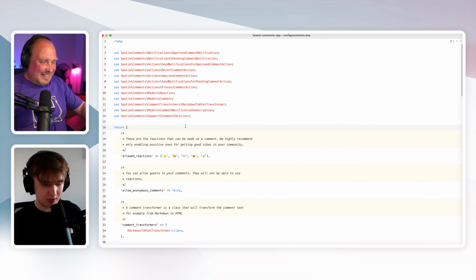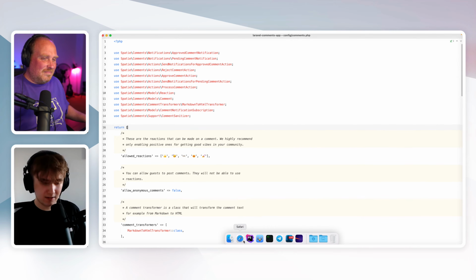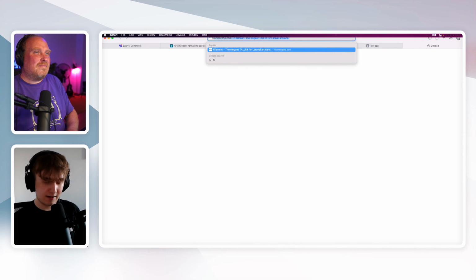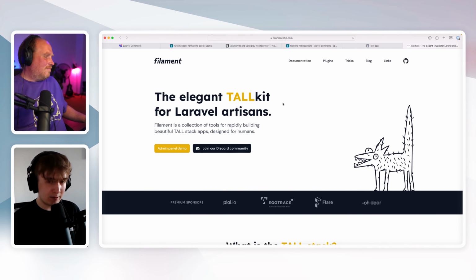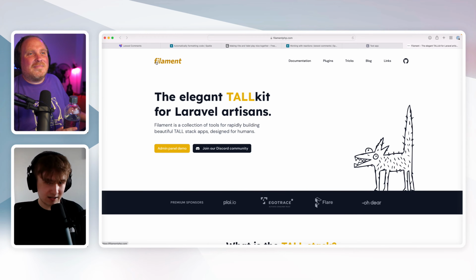Sure, I will. So for everyone that doesn't know, Filament is a project that is built on the TALL stack and is mainly an admin panel. And part of that admin panel is a form builder and a table builder, and they basically make up the core of the admin panel. So use the form builder to make your create, edit, view forms, and your table builder is used for the list pages to list your models.